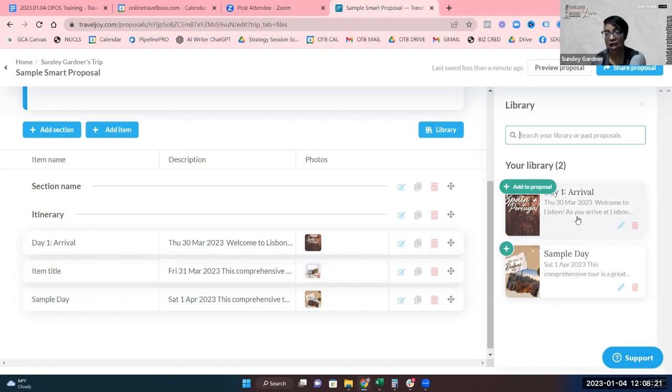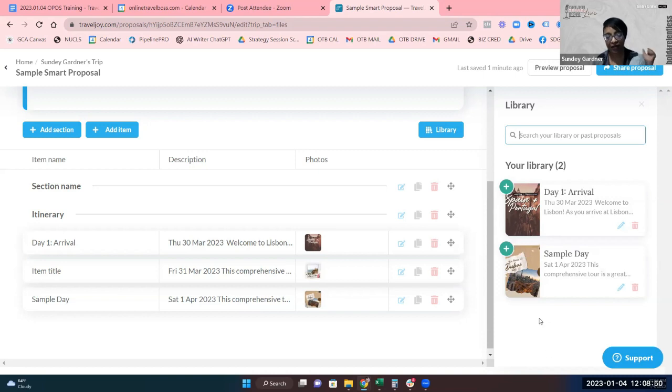So for example, a good example of an item on a proposal that you may want to create is travel insurance. The fact that you offer it, maybe you have vendors that you use and you recommend, you can always add that to the bottom of your proposal and let people know kind of what that standard item is. So if you've got standard items that you include in every proposal, creating yourself library items would be a great use case for this new feature.